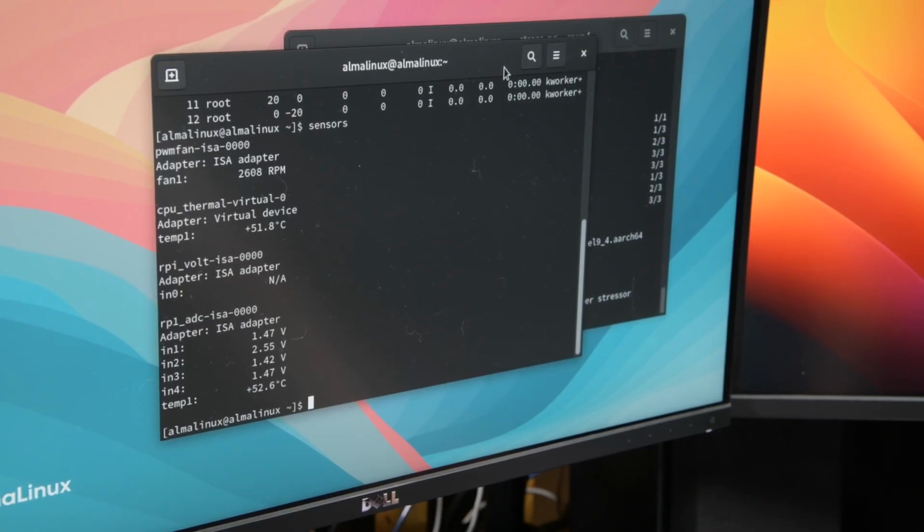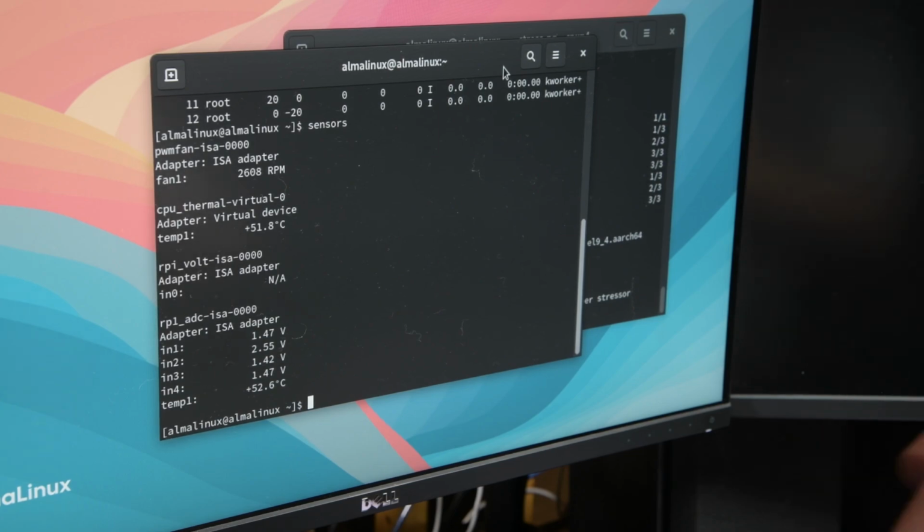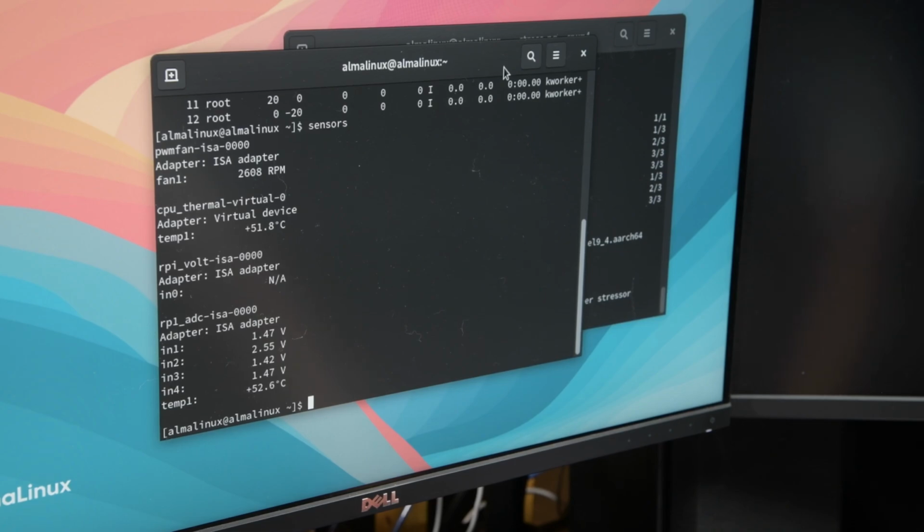I'm kind of out of gas for this video. This has been like a bear to record. I don't know why. So hopefully it comes through better on the screen than it does in my head here. But thanks for watching. In a later video, we're going to image over the console-only version of AlmaLinux onto NVMe and stick this in a case and go. And I might do that a little differently.